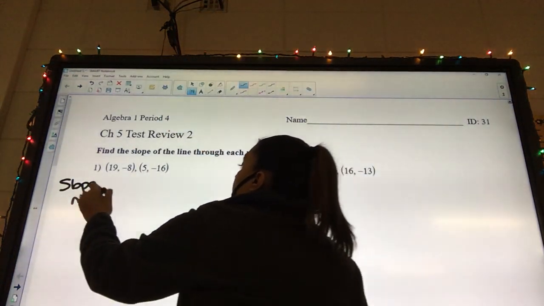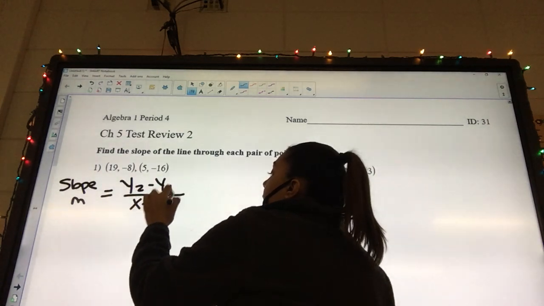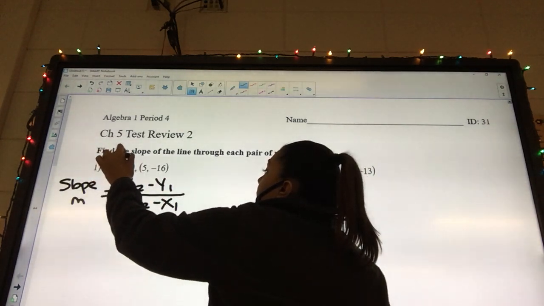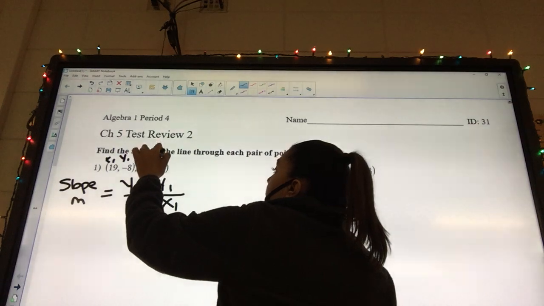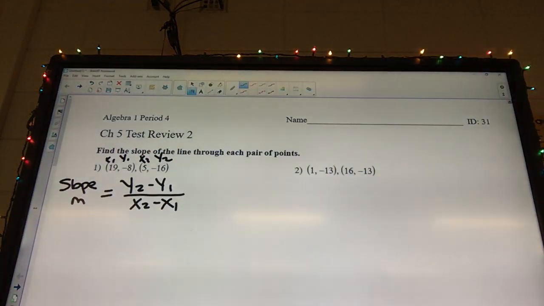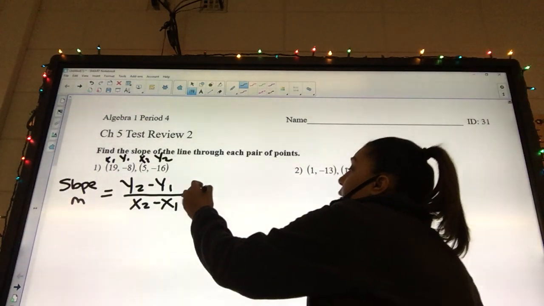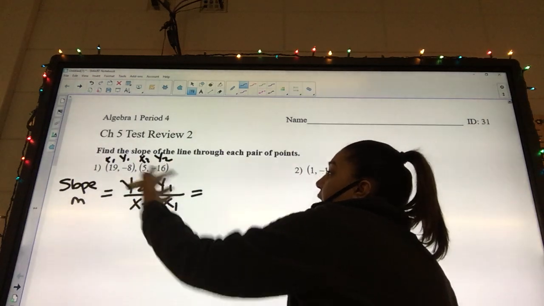And we use the formula y2 minus y1 over x2 minus x1. If you were not here yesterday, or you did not take good notes yesterday, you better take really, really good notes today, and I swear to you, you'll cruise right through your test, okay? But if you're not writing down the equation and you're just writing the numbers, it's really hard to go back through and figure out what you did. So make sure that you write down the stuff you would actually need to do that, okay?